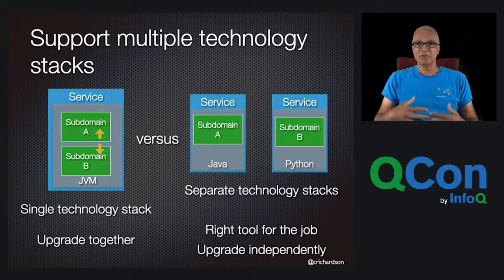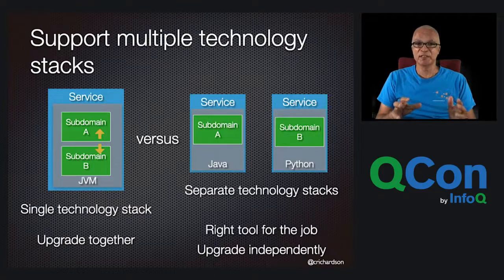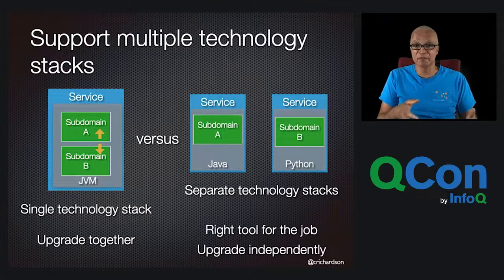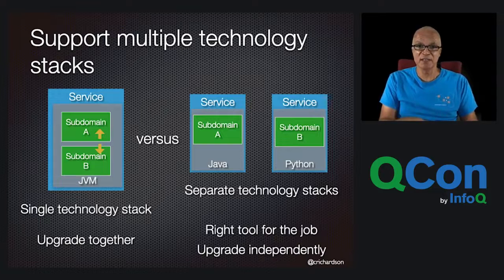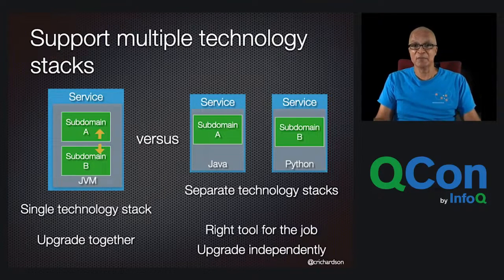The fourth dark energy force is support multiple technology stacks. An application often needs to use multiple technology stacks. For example, a predominantly Java application might use Python for machine learning algorithms. The need for multiple technology stacks forces some domains to be packaged as separate services. What's more, it's easier to upgrade an application's technology stack if it consists of multiple small services. That's because the upgrade can be done incrementally, one service at a time. Small upgrade tasks are less risky and much easier to schedule than a big bang upgrade. In addition, it's much easier to experiment with new technology stacks if the services are smaller.